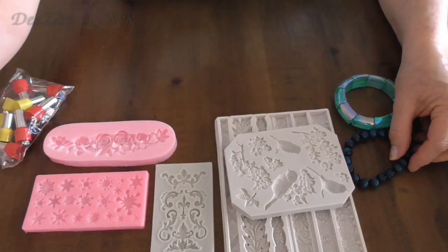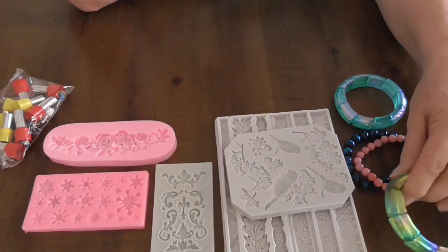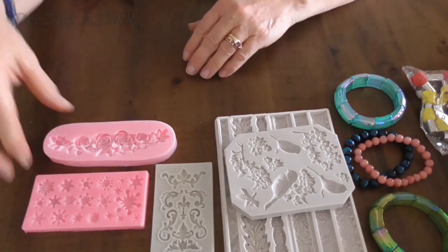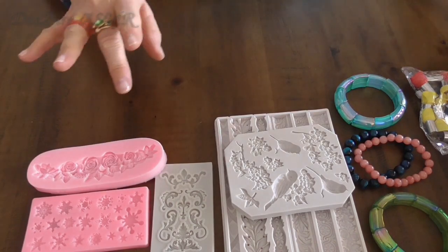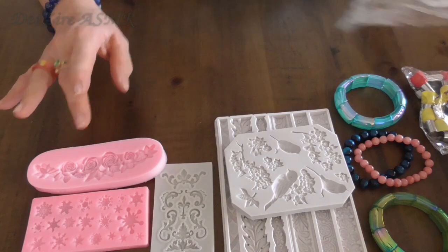Let's just place some of these bracelets around here as well, so you can see everything. Okay. On to the next. Oh, just have a few more things, not many, another four items.